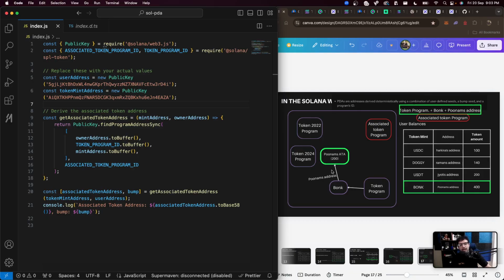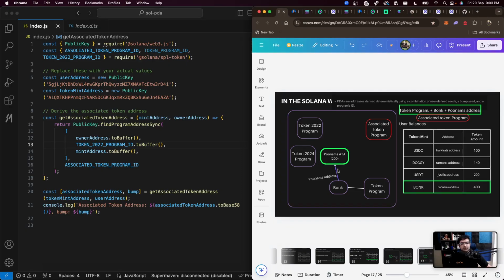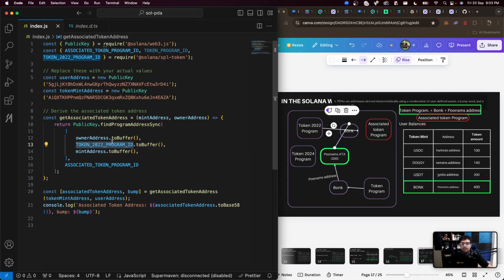Now, if you want to derive an ATA for a token that was created using the original token program, you would give these inputs. If it had been created from the token 2022 program, the second seed would have been the token 2022 program ID. If Bonk was created from the token 2022 program, then this is how you would have derived it. You would have changed the second input to be the token 2022 program.